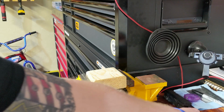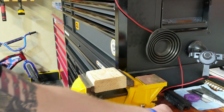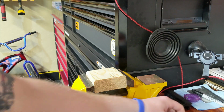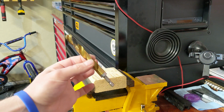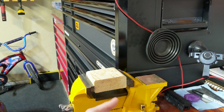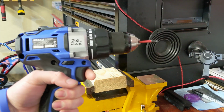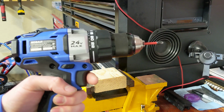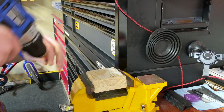So we're going to start off by just putting in a couple of 1 1/4 inch wood screws, a 2.5 inch wood screw, a 2 inch lag, small lag, and then we'll just run a couple holes in with a 1/2 inch drill bit just to see how it quickly performs and how much pressure it really takes to put some of these in. And then we'll do further testing when comparing it to the DeWalt in the future as well. So if you guys want to see more testing on this and the DeWalt, stay tuned for that. Those videos will be out real soon. So let's just start by putting in a couple of 1 1/4 inch wood screws.